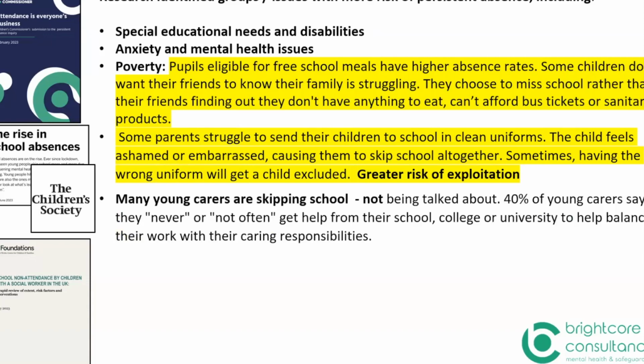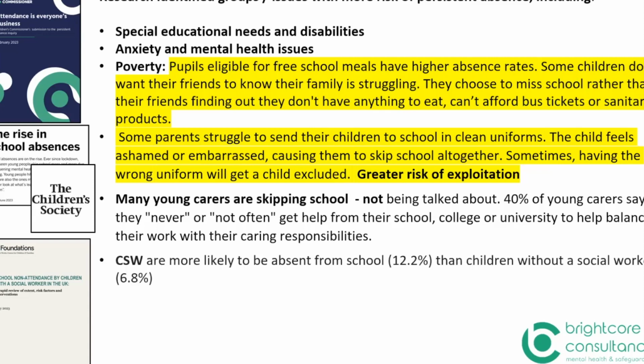Young carers, it's not being talked about enough, as their research showed. 40% of young carers say they never or don't often get much help from their school or college. And so what we've got is a very vulnerable group who are therefore taking time off for valid reasons, potentially. Children with social workers, twice the rate of absence. Again, very vulnerable children there, not there.